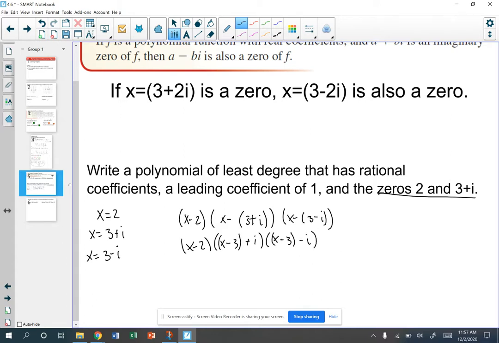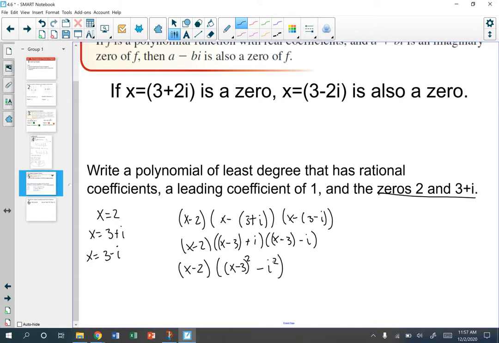Okay, so remember when we're working with conjugates that all that inner stuff cancels, so we can simply take our very first term and square it, and we get x minus 3 squared, right? Because I'm taking x minus 3 times x minus 3, and then I'll take x minus 3 times negative i, but I'm also taking x minus 3 plus i, so those are going to cancel. Then i times negative i gives me negative i squared.